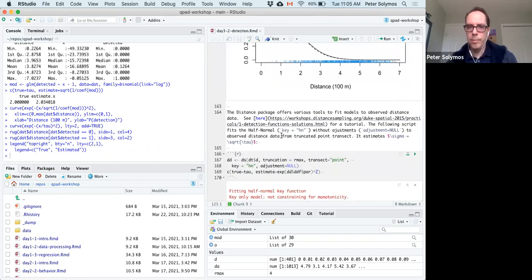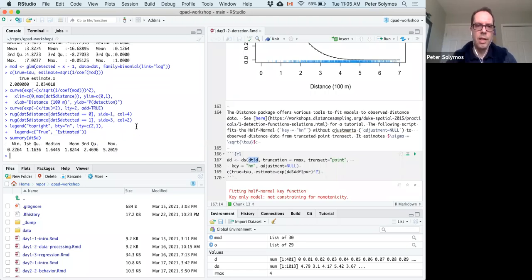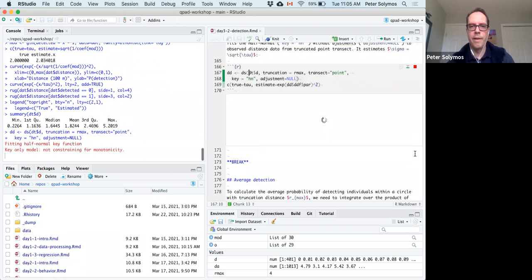And there is a package called distance, where you can fit many different kinds of distance functions if you have the exact distances, which is this D column, what we saw in the histogram before. So if you have these exact distances measured to the individuals, then you can fit some kind of distance function to it or do all kinds of model selection.